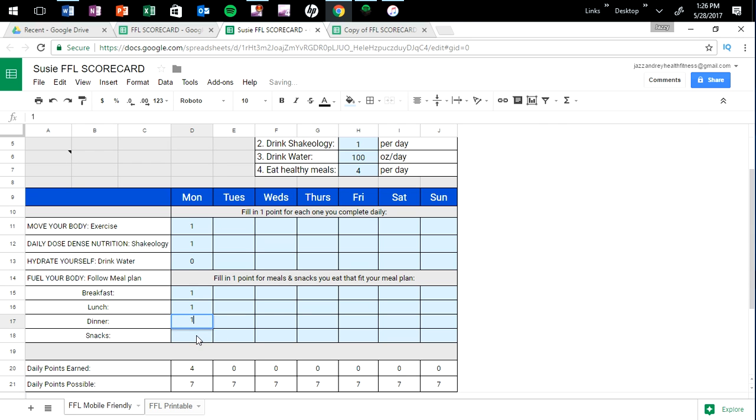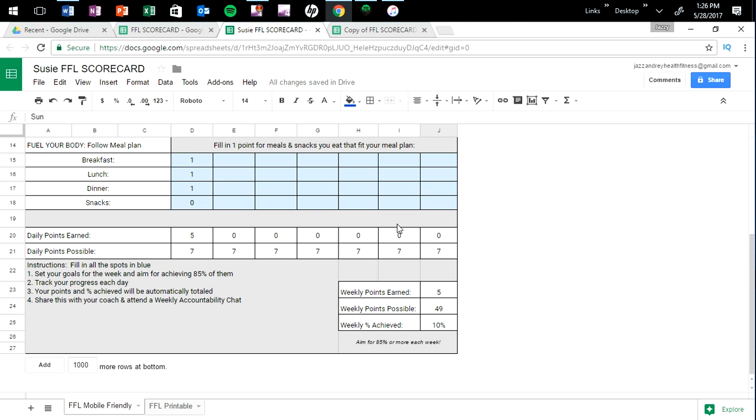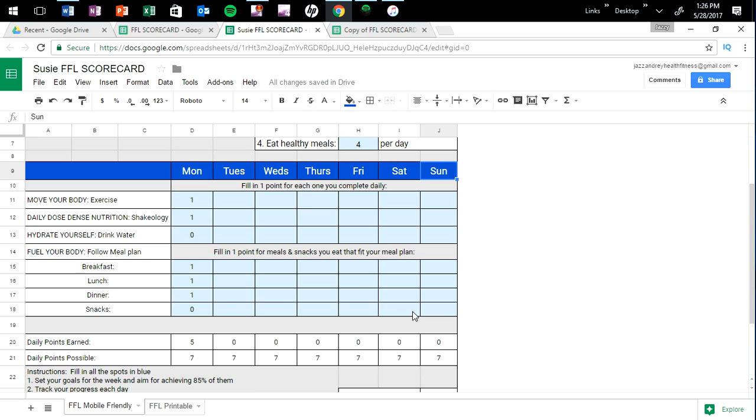So breakfast, lunch, and dinner, she did great. Snacks, nope, she didn't do so hot. So she's giving herself 5 points out of 7 points for that day. She's going to do the same thing for Tuesday, Wednesday, Thursday, Friday, Saturday, Sunday. And at the end, it's going to tally up her points and her percentage.